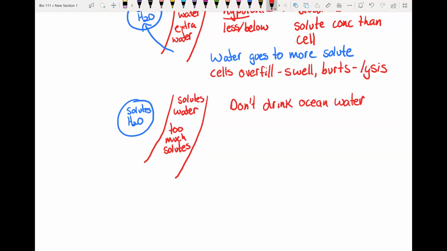There's one thing to like salt, like putting some salt on your food to make it taste good, but the ocean has so much salt, it's just disgusting and gross. It is very, very salty. If you were to drink ocean water, you would have so much salt in your blood that it would make your blood hypertonic. Hyper means more. So your blood would have more solutes than your cell.